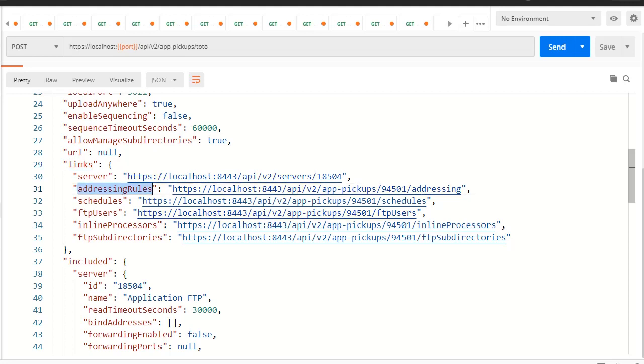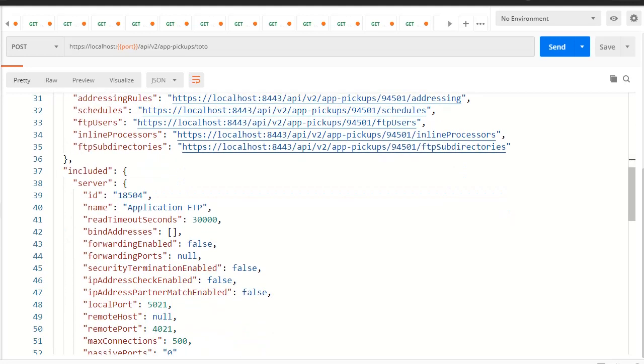Then there are some addressing rules, some schedules which are available, some FTP users that we created, also some FTP subdirectories. So all the links are available and we can navigate, and if we go here, we will take the value from the API because they are referencing an active path of the API. So there are listeners and there are methods that will be invoked when we go there.